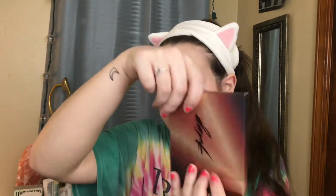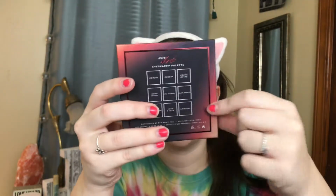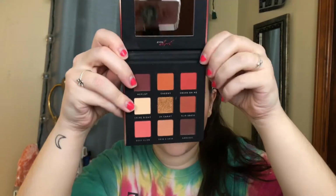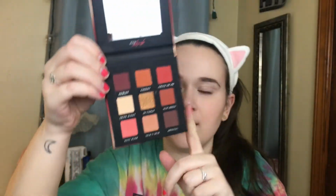But yeah, we're going to go ahead and just jump in, slider out. And this is what it looks like. Of course, it's got the nine shade names on the back, and then on the inside, it looks like this. Oh, so pretty. I think that this is a dupe for the Gold Obsessions palette by Huda Beauty. And then the last one was the Mob Obsession.